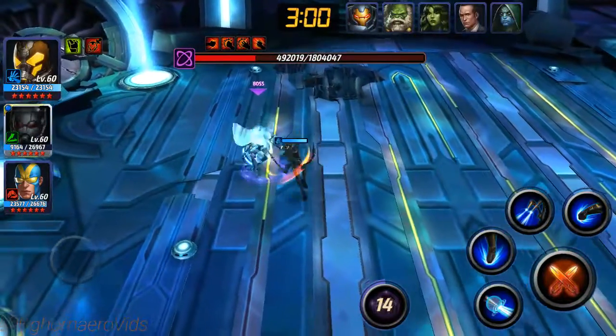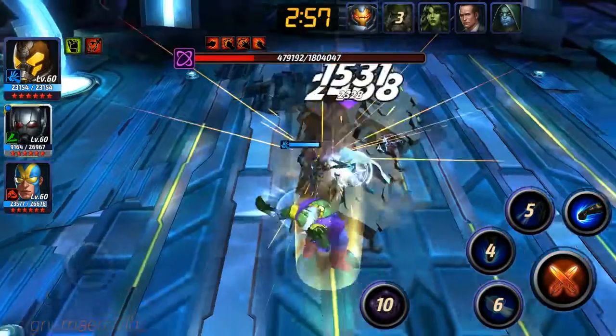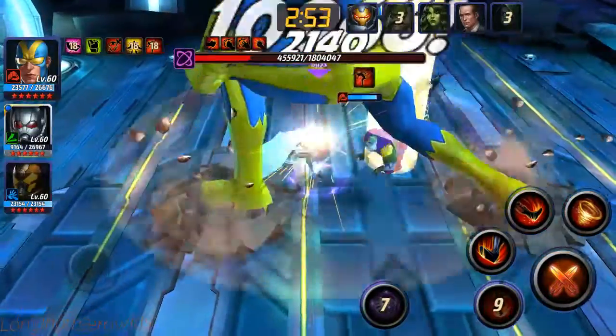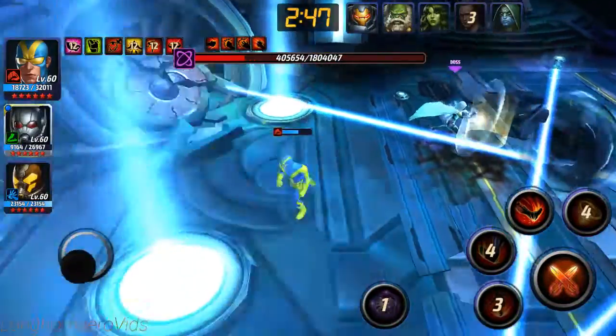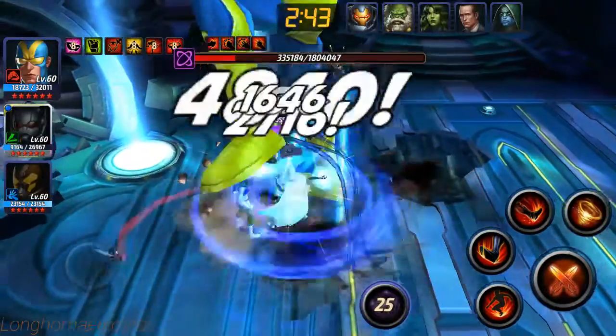I switched there just because I noticed Ant-Man's HP was getting a little low. So give him a break. Let Giant Man do some of the work. I was hoping I could avoid the lasers, but couldn't avoid them completely.